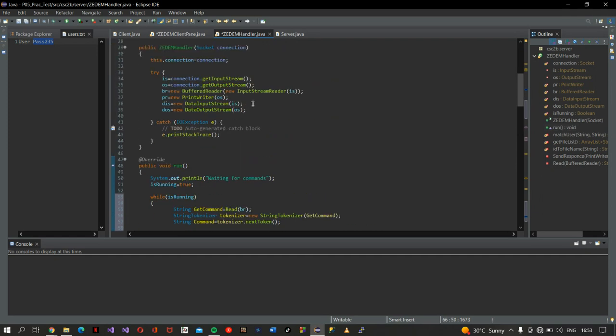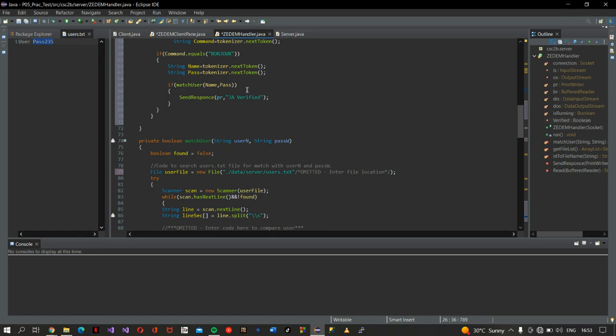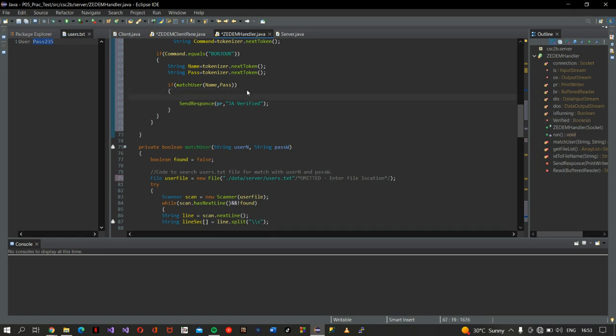Now let's keep track of whether a user is verified or not. Private boolean verified is false at the moment. As soon as we get this, we can say verified equals true.